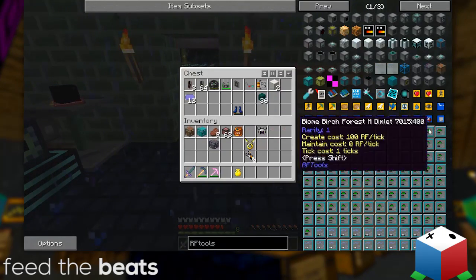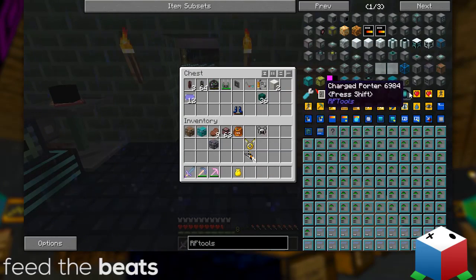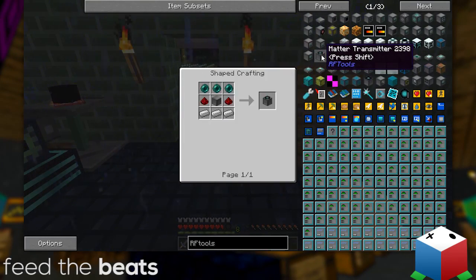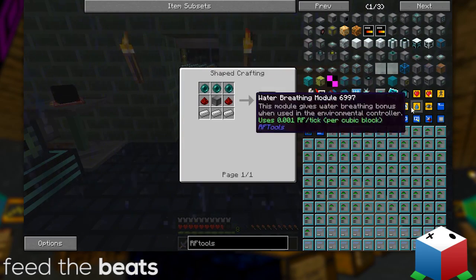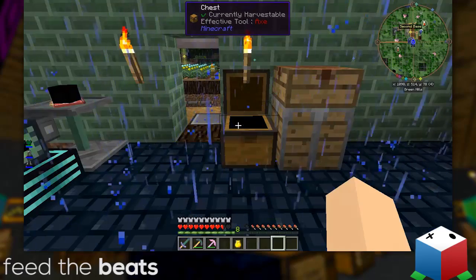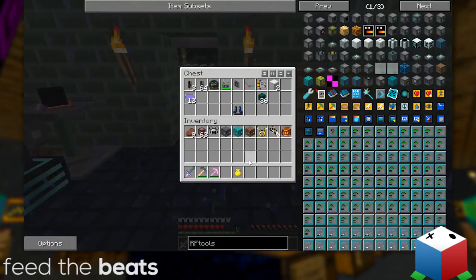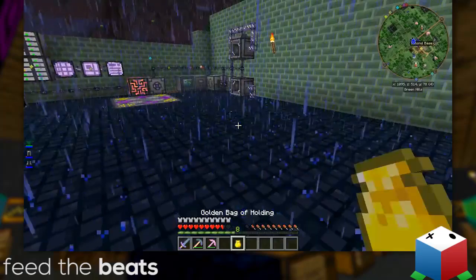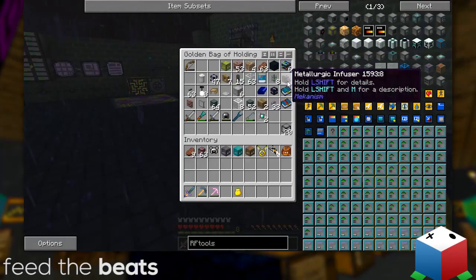So I'm going to do a couple of things. I'm going to make two things. First of all, I'm going to make a matter transmitter and a charge porter. I think I might actually already have some of these things, because I distinctly remember making them earlier.